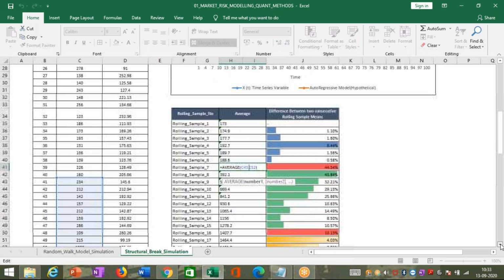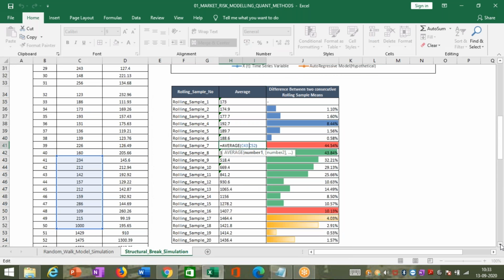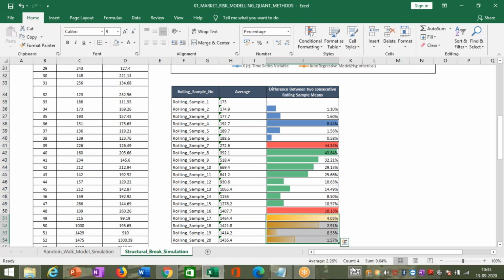That's the first time the structural break period had been included, which caused it to shoot up, and the mean suddenly changed by a certain percentage. But if you look into the percentage changes which had happened, they were well within 1 to 10%. Similarly, in this period also the mean changes are within the 1 to 10% range. That is what is more important: to look into the percentage changes in the mean. The mean can slightly increase or decrease over time, but whether it is happening within a given range or not is more important. So does that answer your question, Padmini?